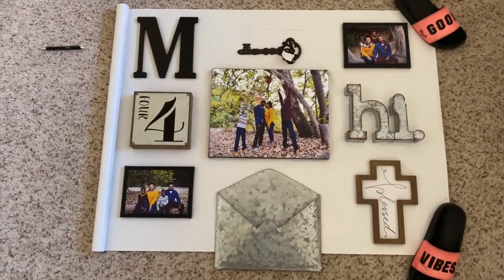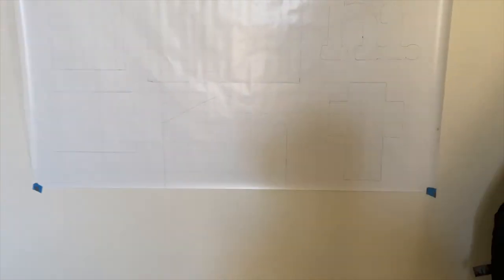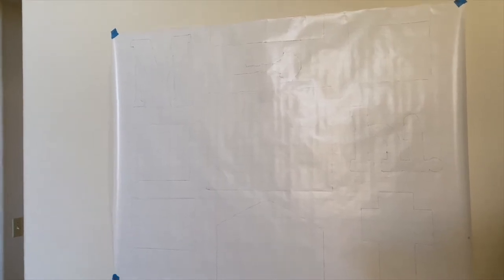This is what my gallery wall is going to look like. I'm going to cut the little squares of paper out right along here and hang it on the wall. I have the paper on the wall — the lines are very light but it's centered. I took the leveler and put it to one of these lines to make sure it was level. If you cut the pieces out individually, you can mark where the nail holes are supposed to be.